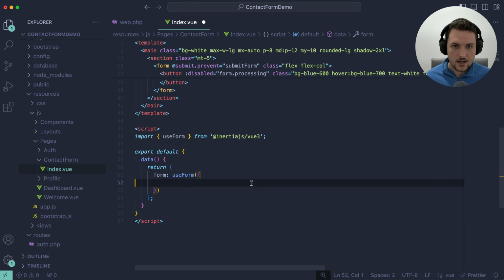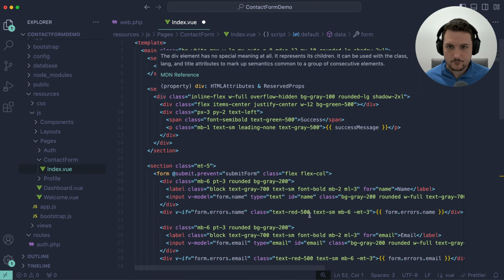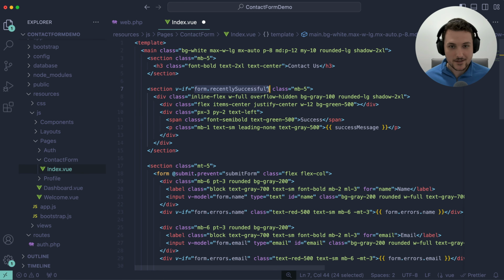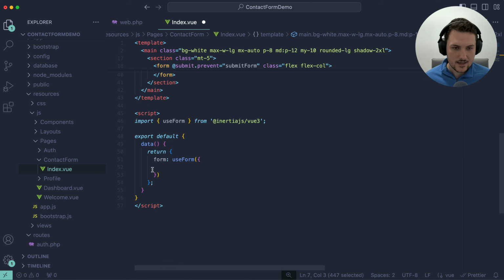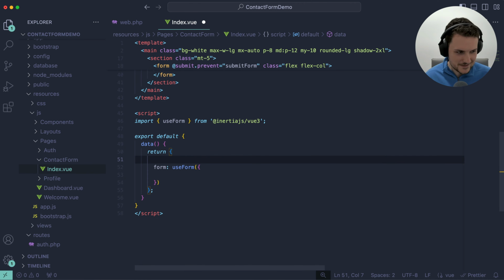So if we look above here, this is actually one example. So apparently, this is the first time I'm using this. This is kind of cool. If you submit the form, there will be a temporary, small time where form.recentlySuccessful turns true and will show the success message. And that's a success message I actually have to set. So I'm going to just copy that from my notes here. Let's do that. We're going to put it above form.